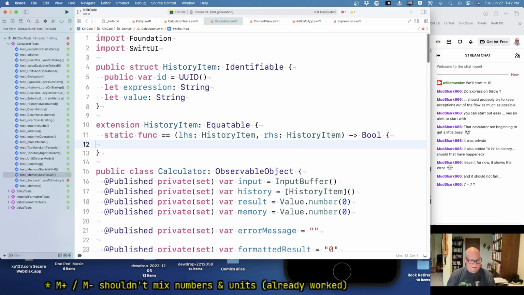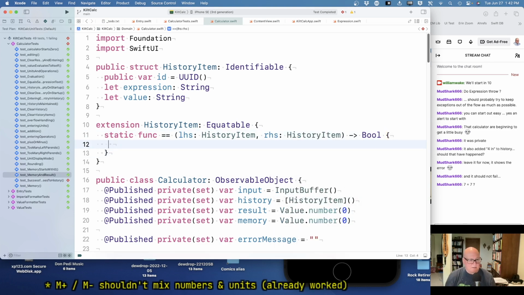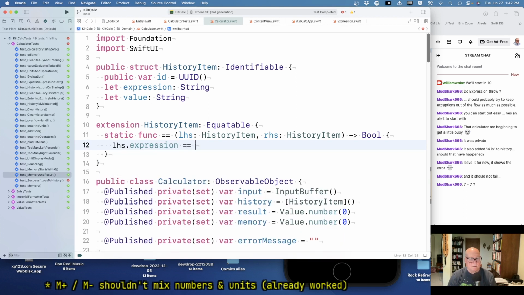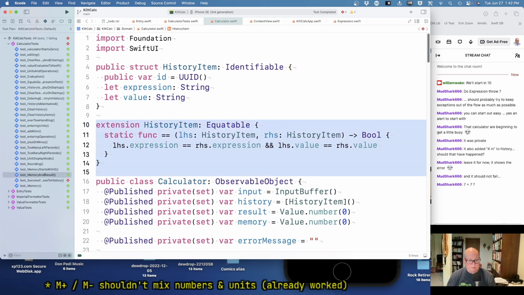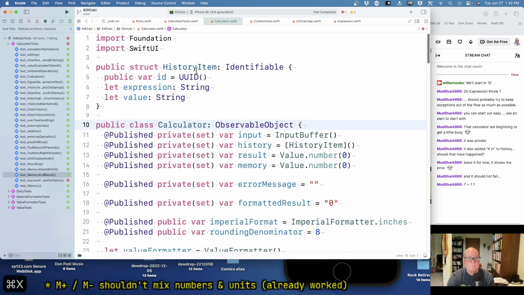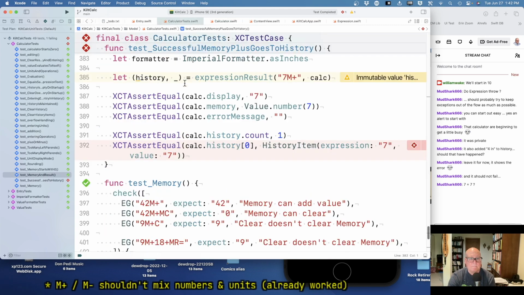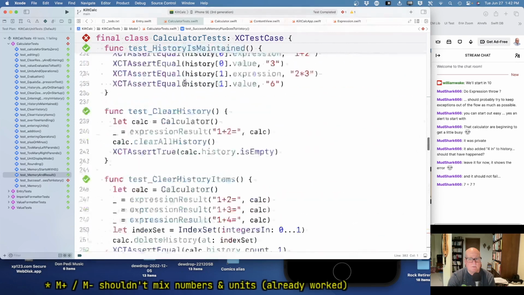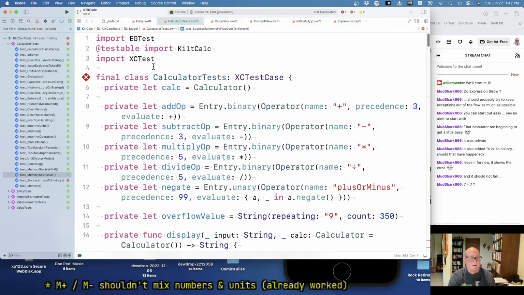And I'm going to pull this over into the test because it's kind of a specialized comparison. Return LHS.expression equals RHS.expression and LHS.value equals RHS.value. And I will pull it into the test area. So far, these are the only ones that care.